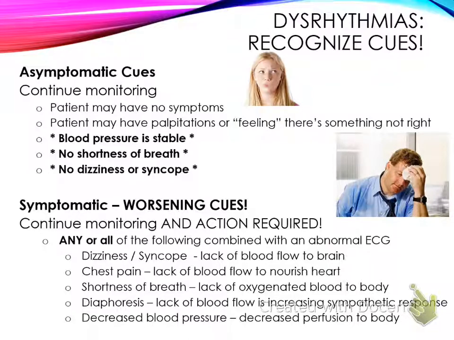So if you're getting lack of blood flow to the brain, you're getting dizzy. If you're having chest pain, that's lack of blood flow to the heart. Our heart feeds itself first. The first blood vessel in the aorta is to the coronary arteries. So it feeds itself first with the freshest oxygenated blood, and it feeds the brain second. So if we are having chest pain and an arrhythmia, we have a problem because something is not even getting to nourishing itself. Shortness of breath, of course, we're not pumping through oxygenated blood.